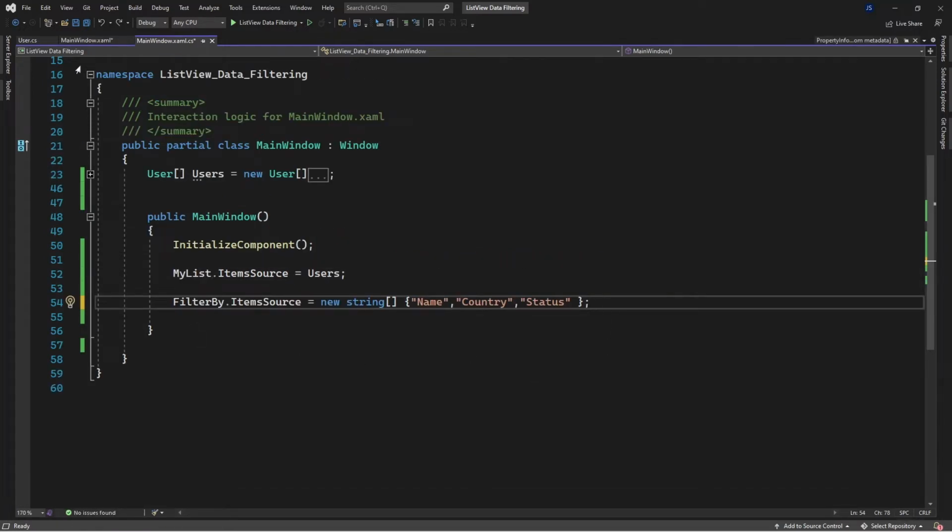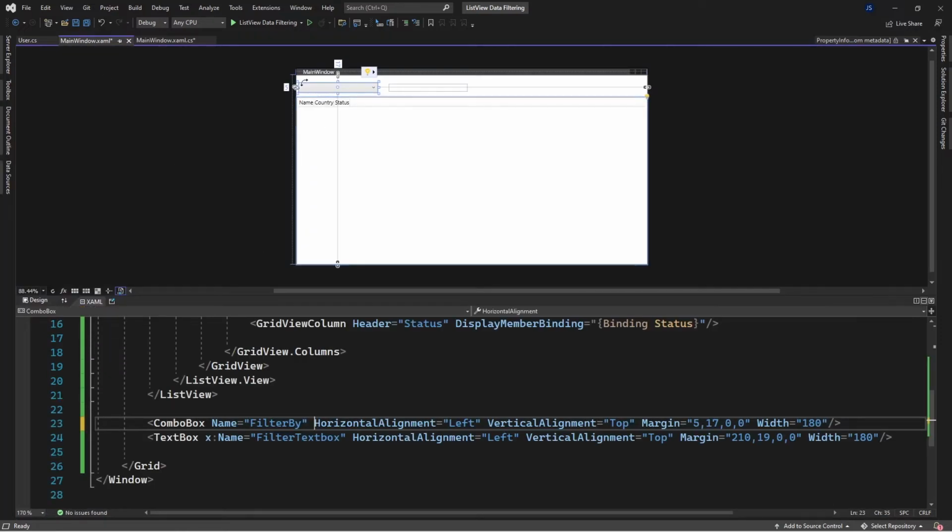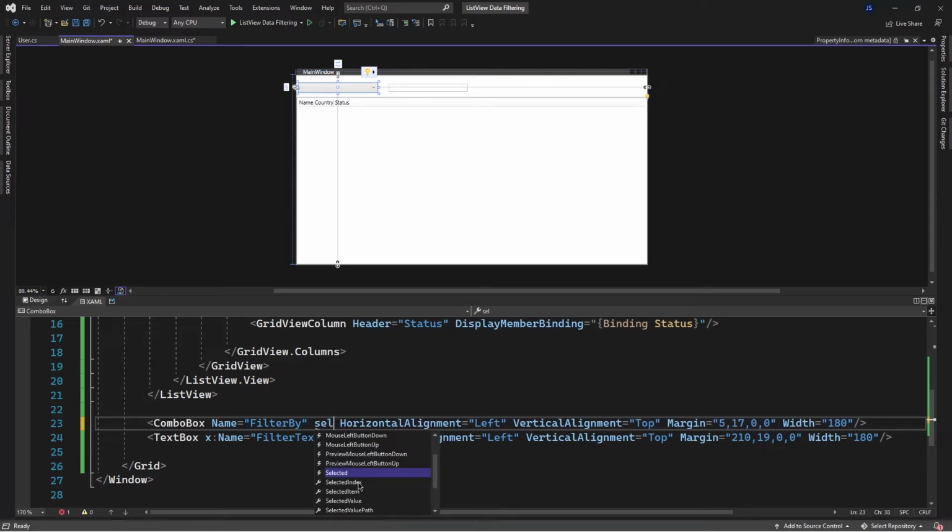Now if we go to the main window here, there's one thing about the combo box. By default it's going to select an empty object. It will select no object, so we can override that behavior by specifying the selected index here, and I'll set that to 0.